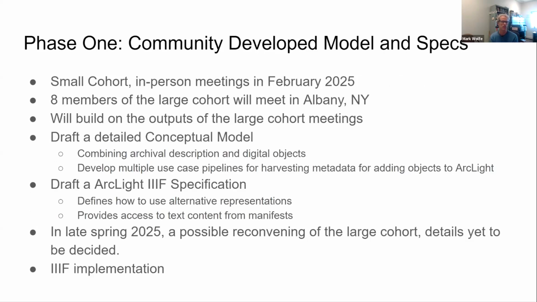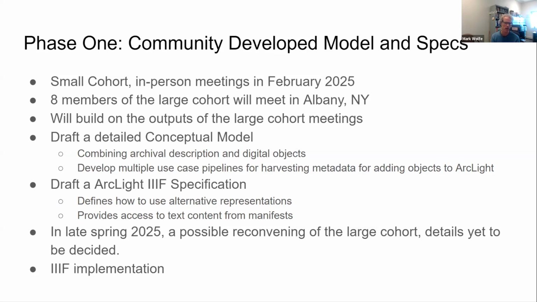Phase one, from that large cohort, we'll have a small cohort of in-person meetings in February. 8 members of the large cohort will meet here in Albany, New York. We'll build on outputs of the large cohort meetings, a detailed draft of the conceptual model, combining archival description and digital objects, and then we'll develop multiple use case pipelines for harvesting metadata for adding objects into ArcLight.